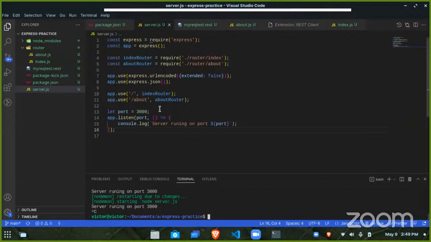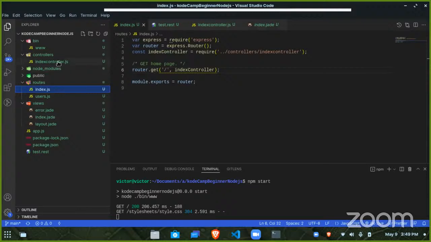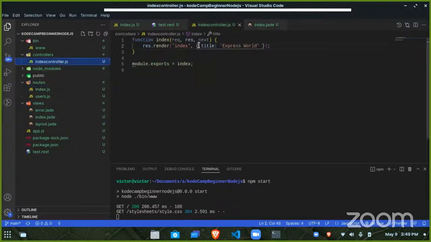Now, the way we write our controllers, you can pass in objects. So you can pass in extra objects here. Anytime you write res.render, whatever you put as the first argument is the name of the particular template.